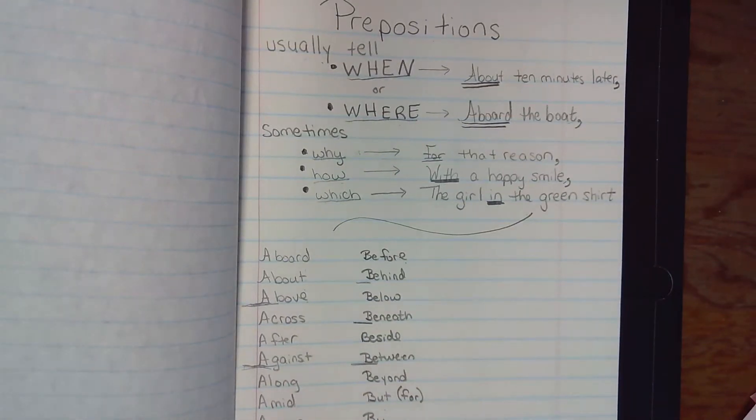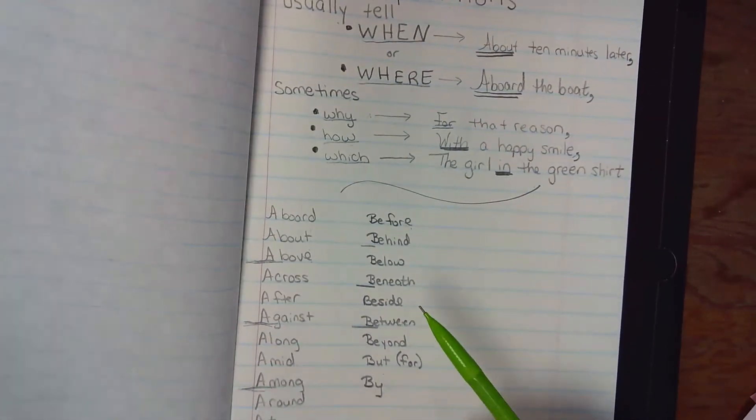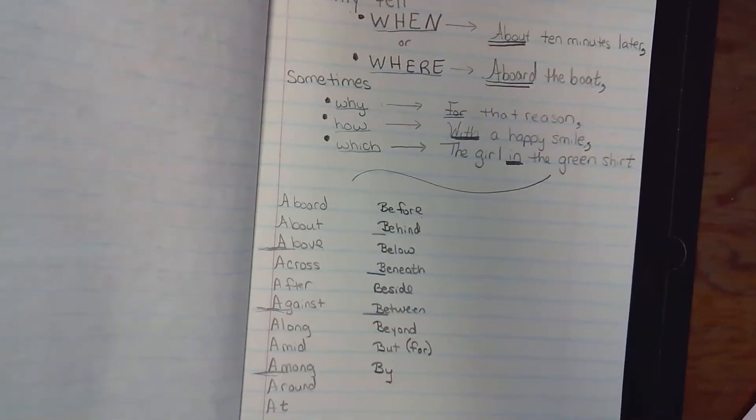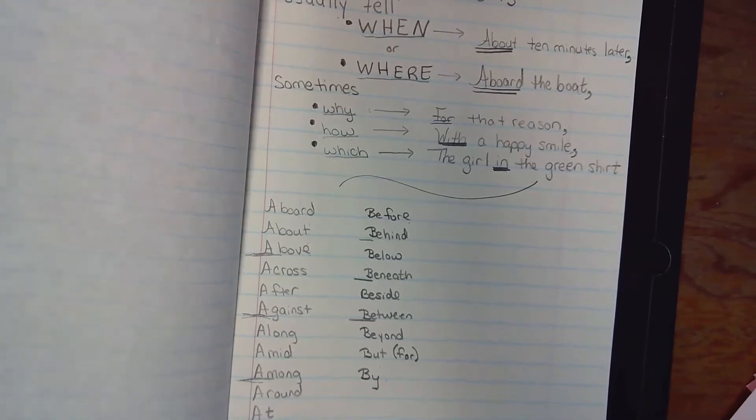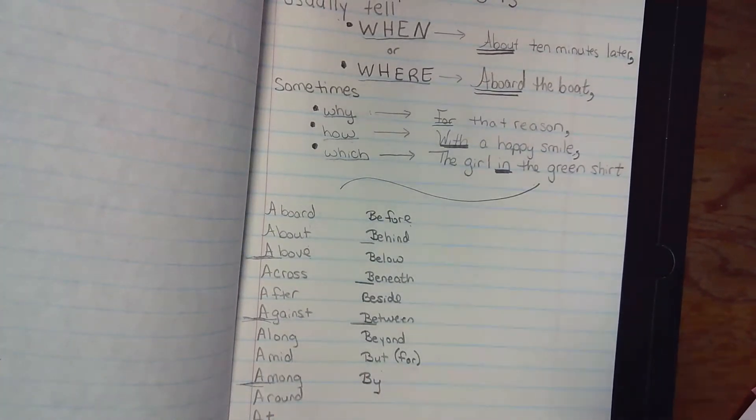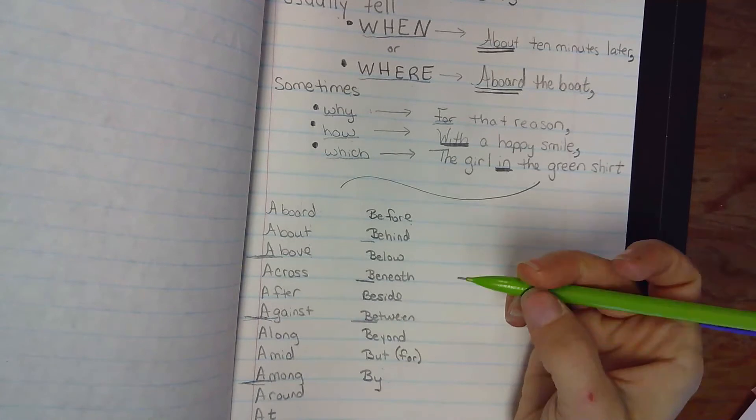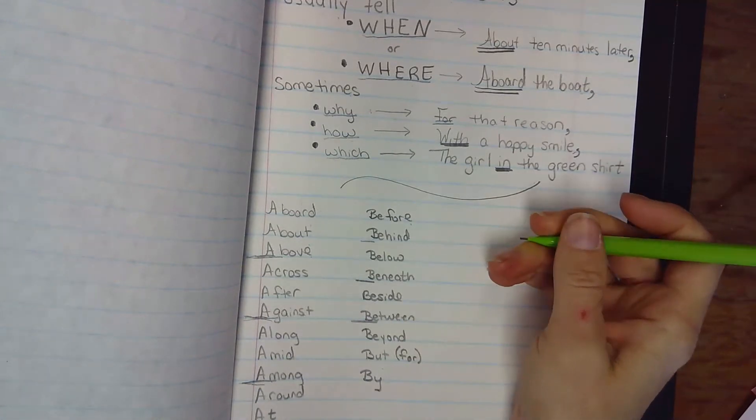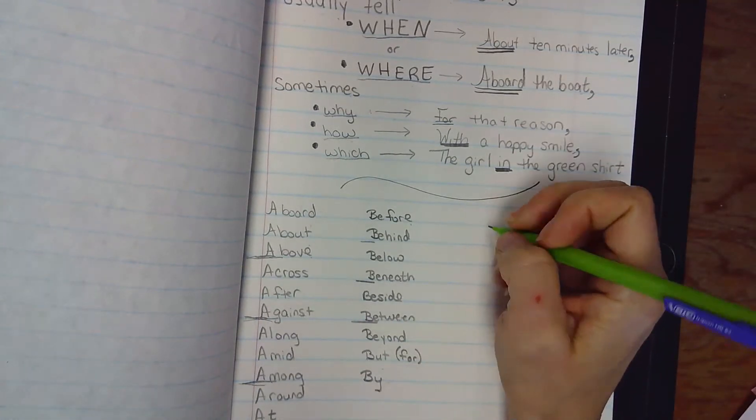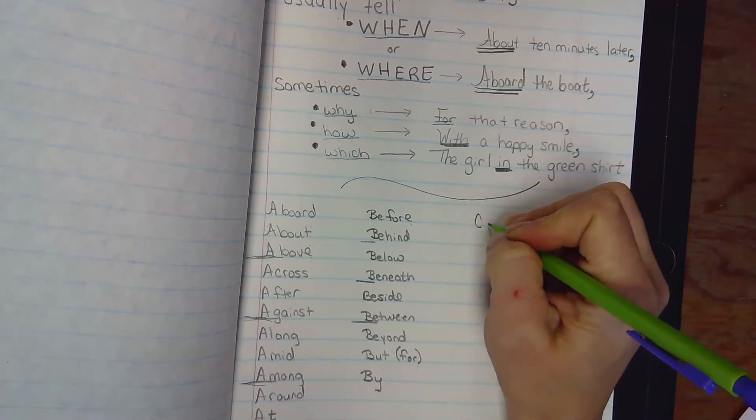You should have a list of all the most common prepositions that begin with A and B. We're going alphabetically, but the next several need to use more letters of the alphabet.